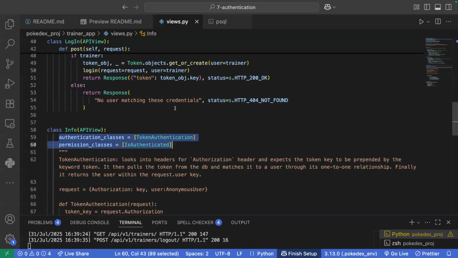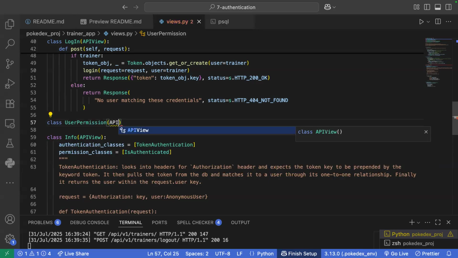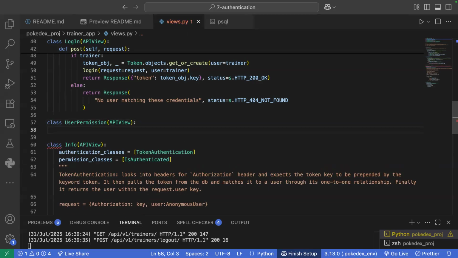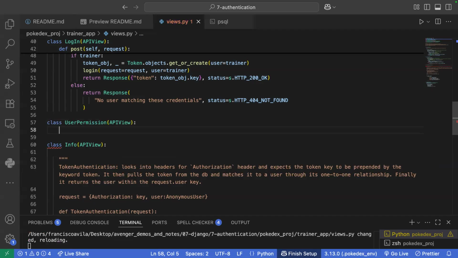Dry. Inheritance. Yeah, so you're gonna make a main class and then inherit it to the rest. Perfect. So I can make a class called user permissions needed, or I could just call it user permissions, which will be of an API view that holds this token authentication portion.